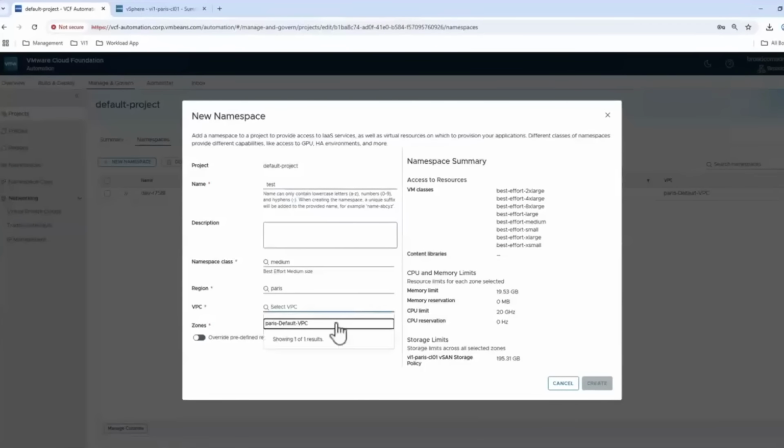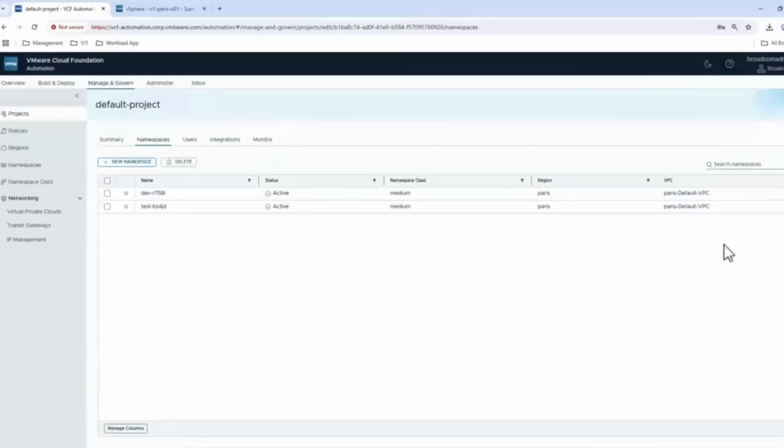So what I do here, again, from a consumer perspective, there are things that have been configured for me. The namespaces are defined by a namespace class, which dictates which VM classes are available to me, if there are any CPU memory limits, for example, reservations, access to storage, and everything like that.